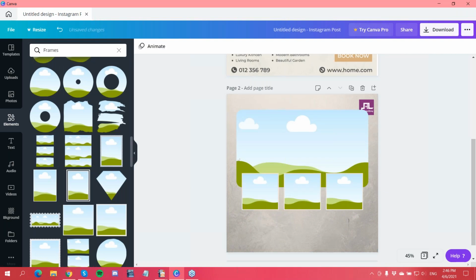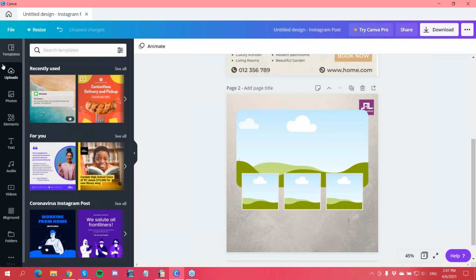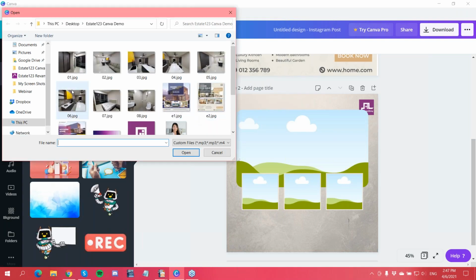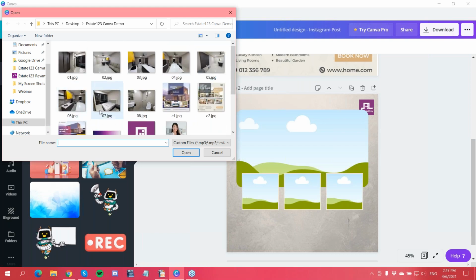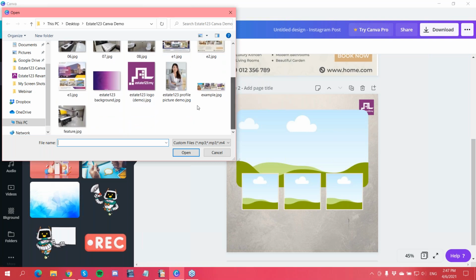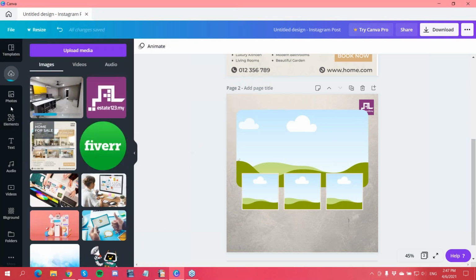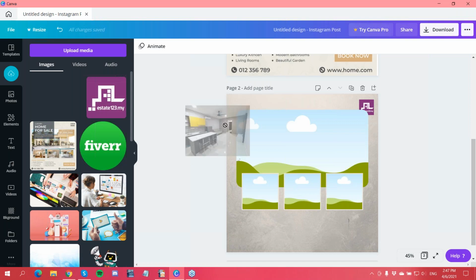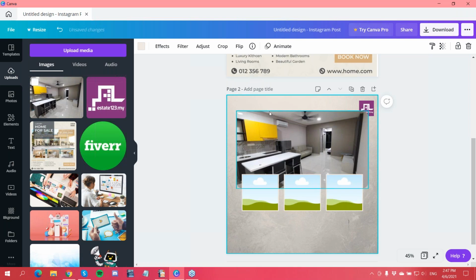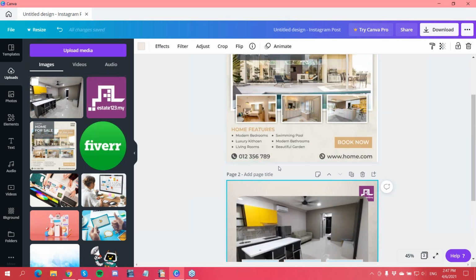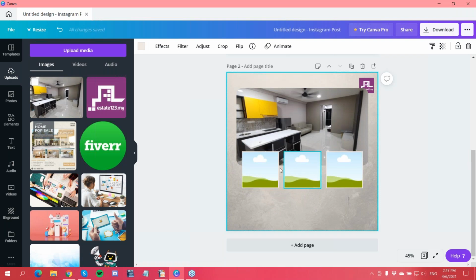All right, so it's time to populate these frames. So now you go to your folder and upload. Here I've already prepared my pictures and everything. So this one, I've chosen this one because it's the main picture, which will go to the biggest frame. This one shows the whole apartment. So it's an at-a-glance kind of thing. And the rest kind of depends on which part of the property you want to highlight.